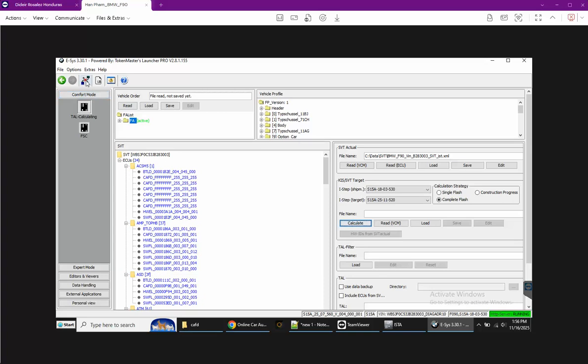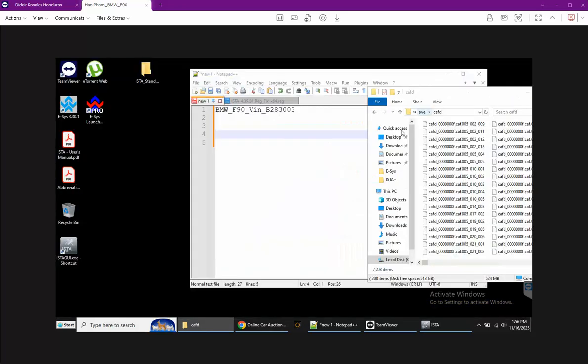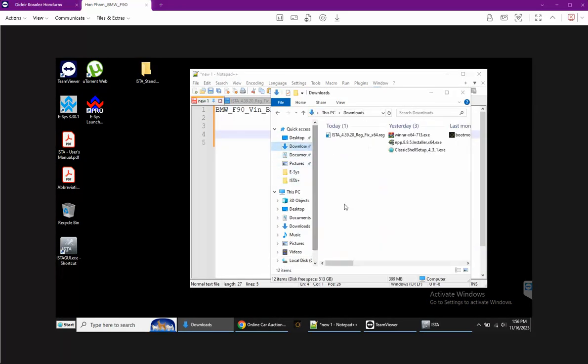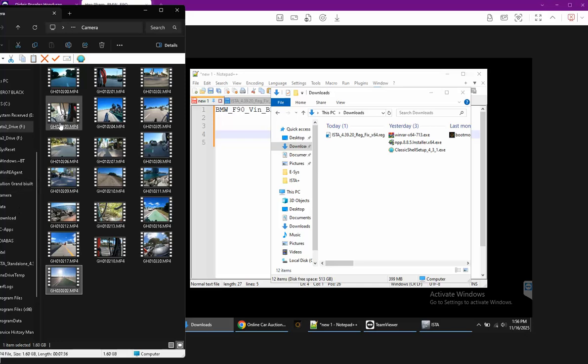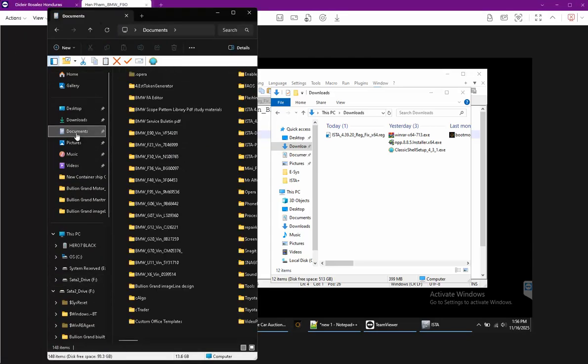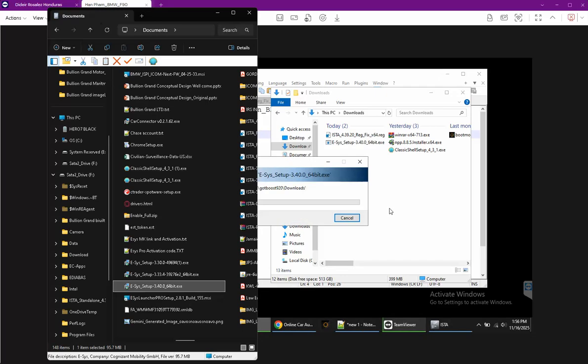So we have to disconnect from the car for now. We have to remove this. We have to remove that. And we gotta go back to, let me go over to the downloads page. I wanna copy over, I have some kind of a program to transfer over. Let me see if I can find, I think I have ESIS here. I think I can give it to him. I think I have ESIS 40, this one. Let me transfer it over to him. I let him have it.